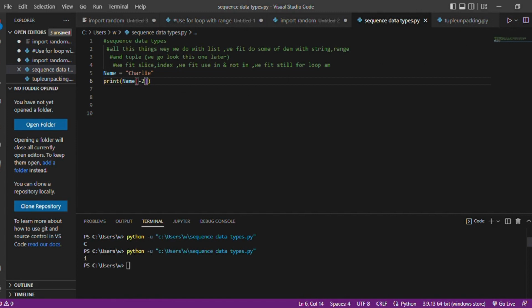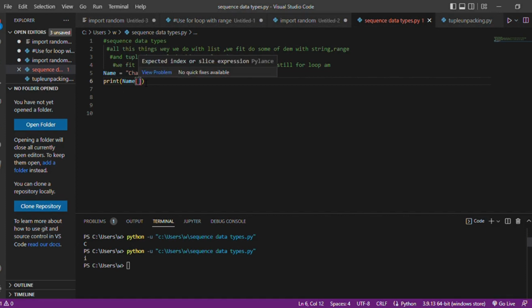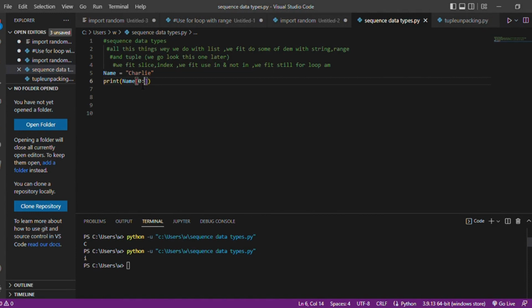With -2, it counts from the back, -1 is the last one, so it gives us the place where that particular index is inside our string, just the same way we do it inside our list. We can also slice it: from 0 up to, maybe, 4, and print it out. It prints that part from 0 to 4 for us, so it is the same thing as slicing a list. We can do it here too.